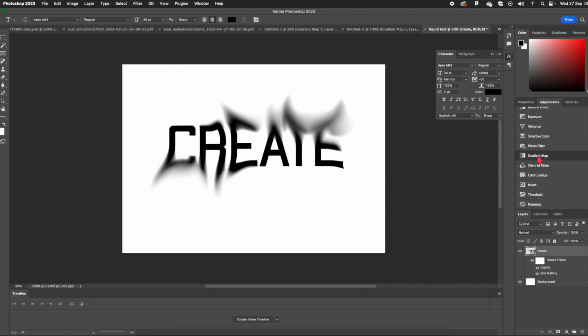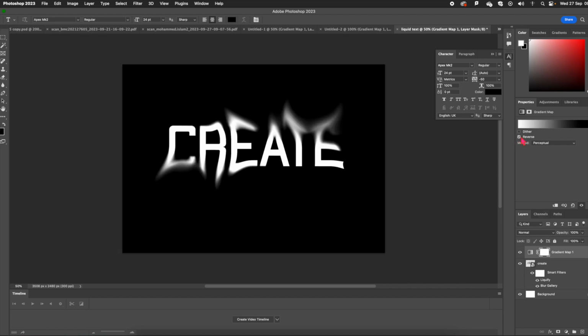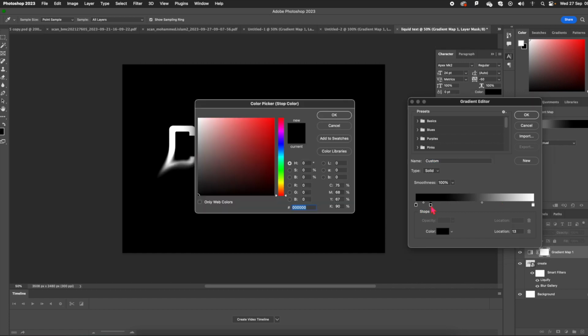Go to Gradient Map. And select Invert. So it's inverted. There are also some other options here. You've got Classic. And you've got Perceptual. Leave it on Perceptual. Double click on this. Leave your main color black, and then just click inside of this gradient. Double click on this. Add a color. So I'm going to add maybe a purple color like so. Maybe a bit darker, like there.